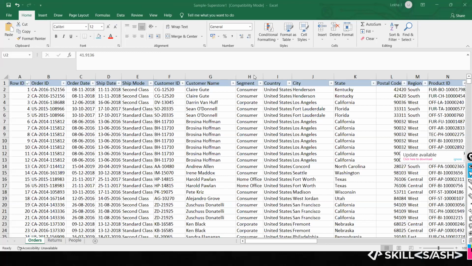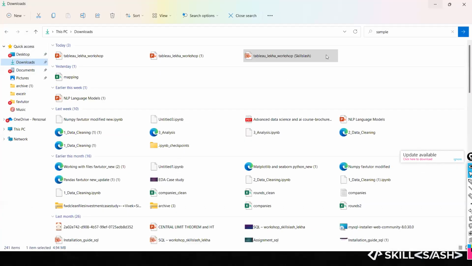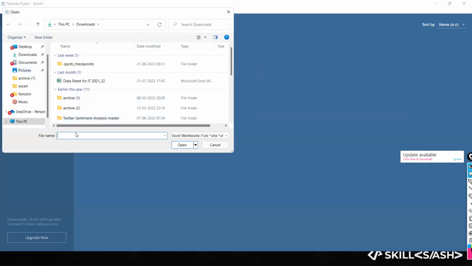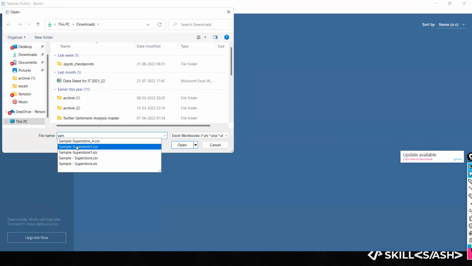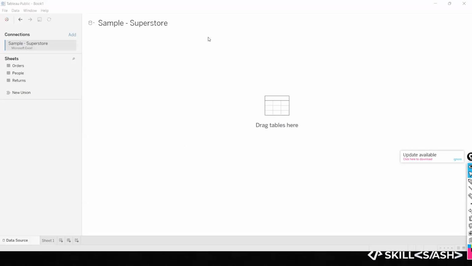Okay, so now I'll just close this. This is the file we are using. Next we are going to connect this to Tableau. Since this is an Excel file, you need to click on Excel, and it will help you connect to the Sample Superstore Excel file. Just say open. Guys, I hope it is clear. How did we connect? Go to Connect and click on Microsoft Excel. If it is a CSV file, go to Connect and click on Text file. Since it is an Excel file, you connect like this.